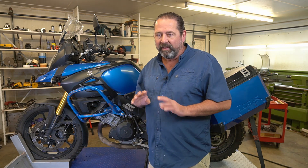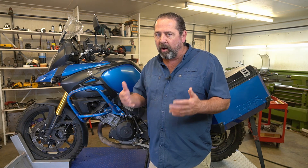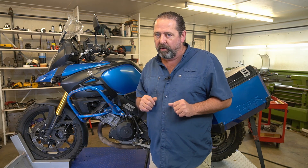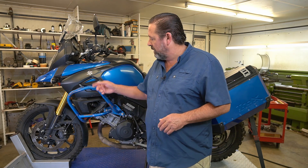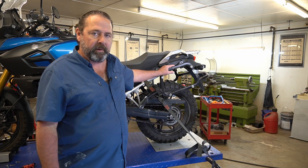Then I want to go back over it with a satin clear coat and it should really pop up against this blue. This is a real-world scenario of the type of jobs that I get in here and I want to go through the full process of prepping these and getting them ready for powder-coating. Metal preparation is probably the most important part - it is the most important part and also the most time consuming. Also, I'll be powder-coating the luggage carriers in the back.